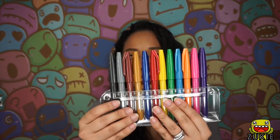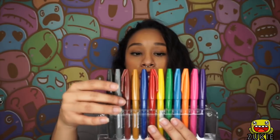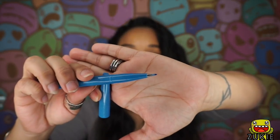And so these are the colors. They have a purple, a pink, orange, blue, etc. So let me show you the tip. Now when they say flexible point, the joint is very flexible. The tip of it is very flexible, so it actually bends back and forth, which is really cool, like a calligraphy kind of tip. You can definitely do this with this marker. The cool thing about this one is you can use it in multiple ways.